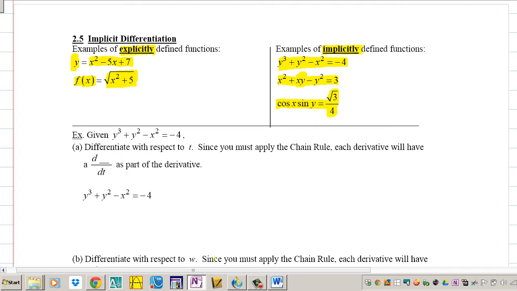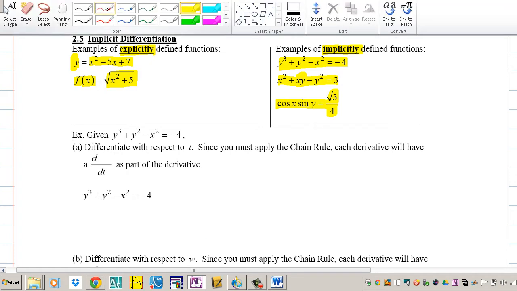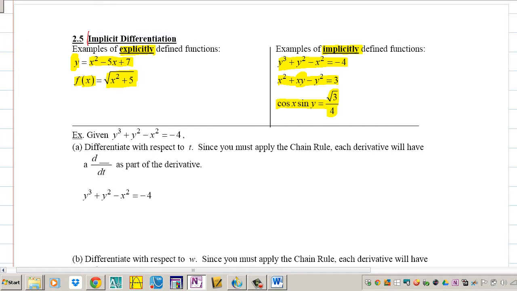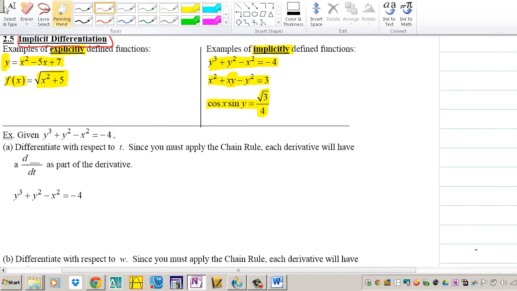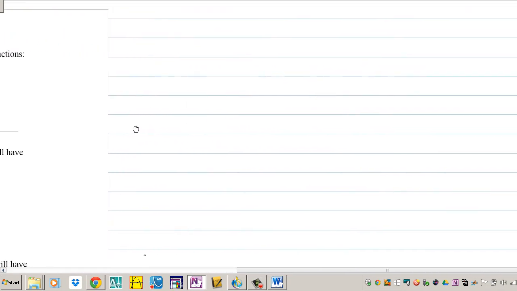Okay, so this is an introduction video, so I'm not going to go over in depth with the notes on this video. I want to give you guys a brief introduction of what implicit differentiation is before we start moving on with the notes. So let me go over here. So we discussed what an explicit function is, and I'm going to show you guys the difference. So by the end of this video, you guys will be able to know what implicit differentiation is. Explicit.